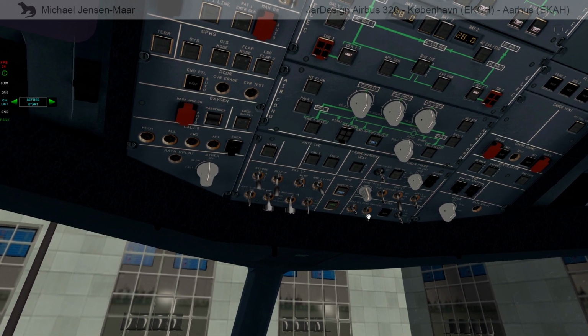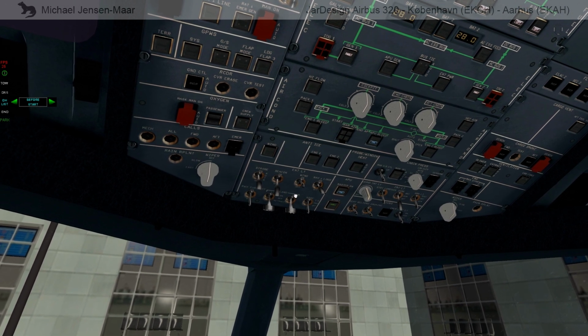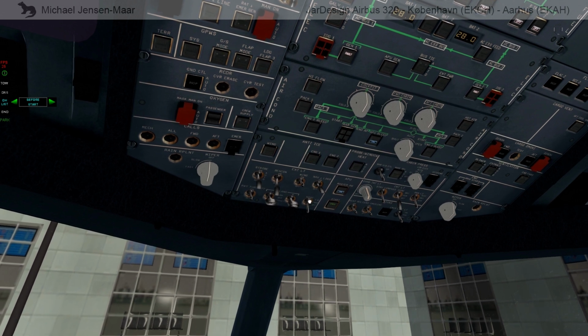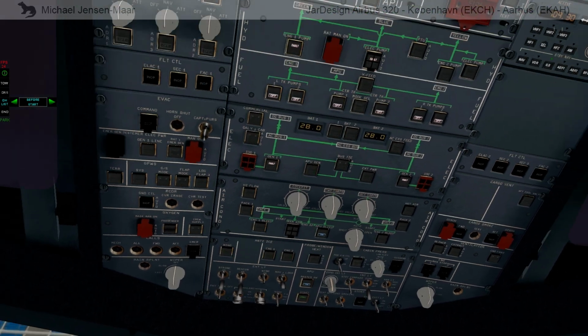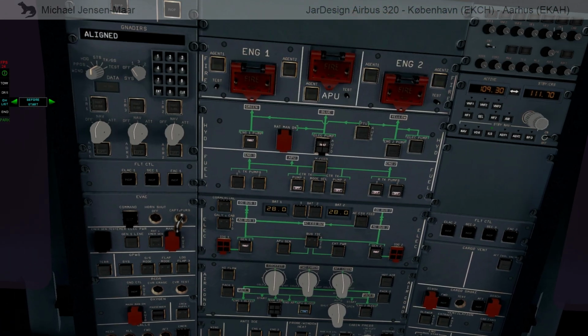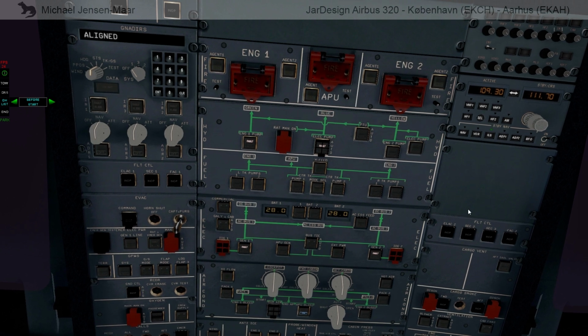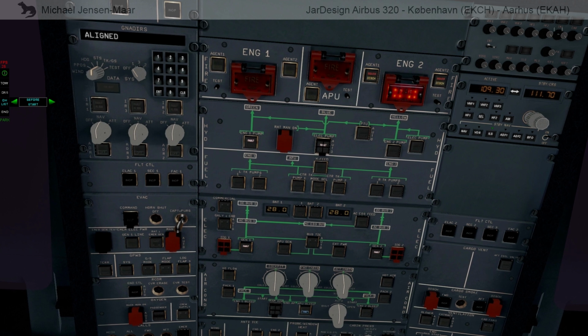So we switch on a few lights and tell our passengers to fasten the seat belts, and start the fuel pumps for the main engines. And we also need to make a little fire test.